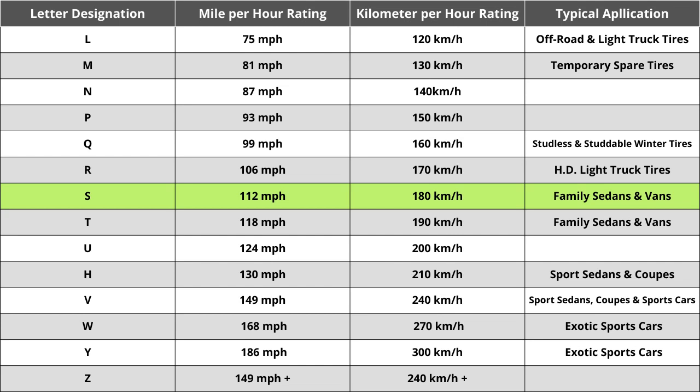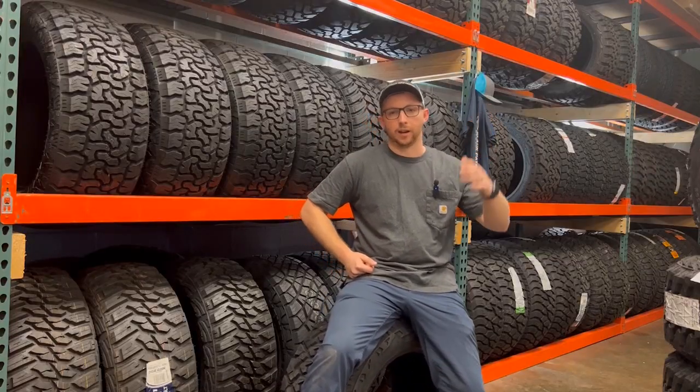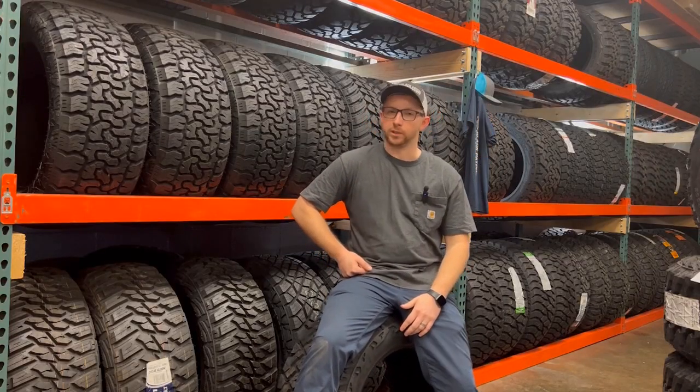While speed rating is important in some unique cases, you shouldn't spend a ton of time comparing tires solely on this. You do want to make sure the tire matches your vehicle manufacturer's specified speed rating, and in almost all cases the speed rating should be above 85 mph, which is technically the fastest posted speed limit anywhere in the United States. In conclusion, when looking at this set, make sure your current numbers and letters all match to ensure a seamless buying experience. Hopefully this helps you make an informed decision. Peace.